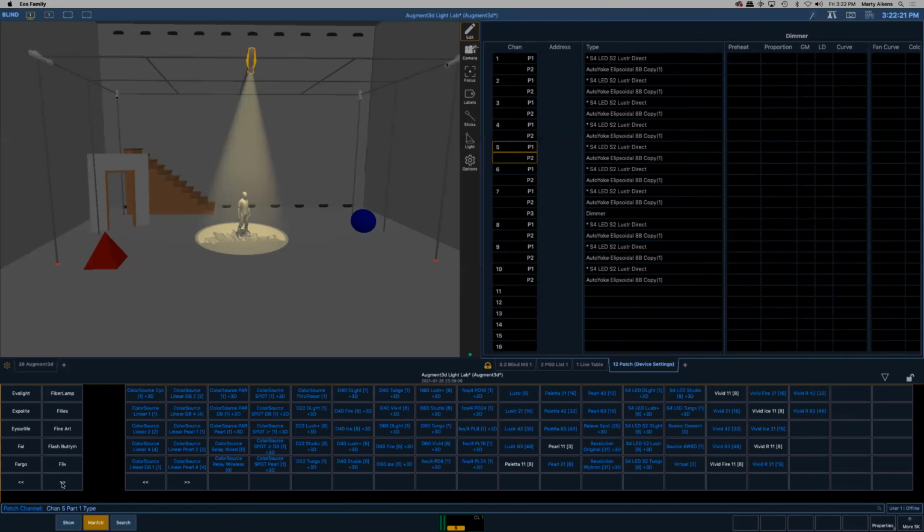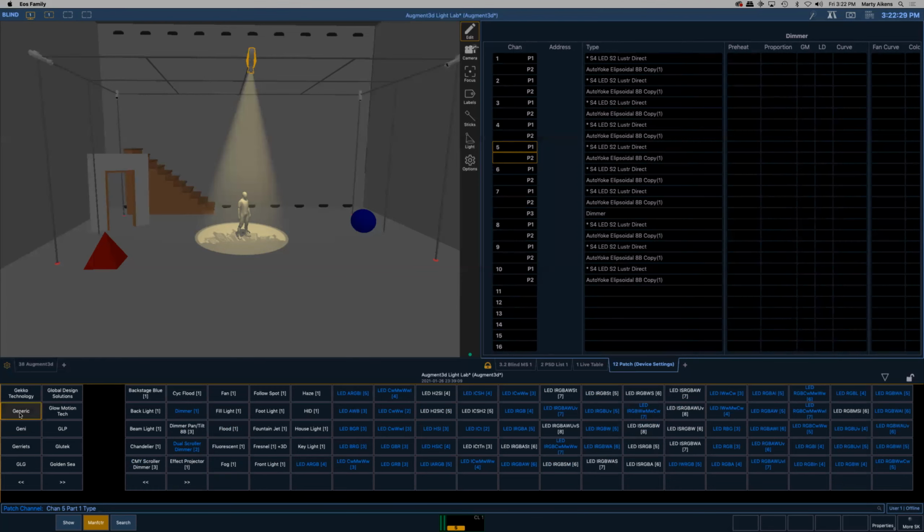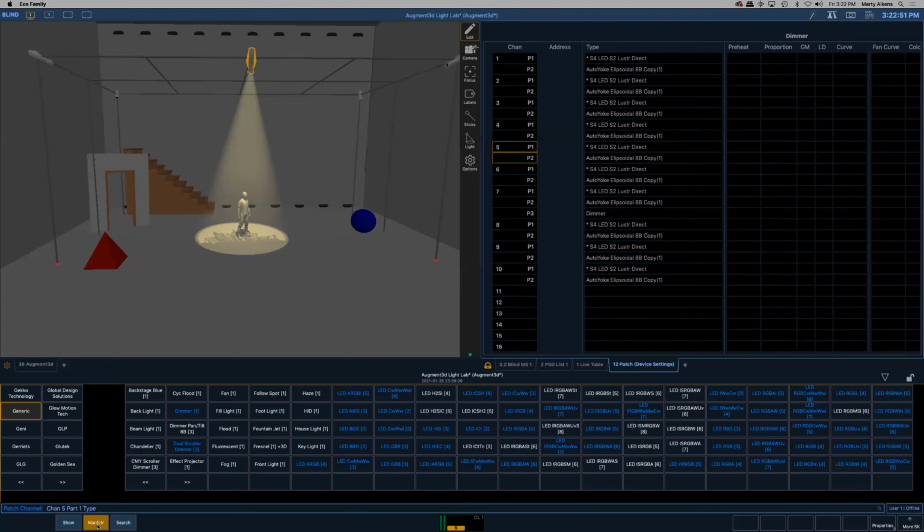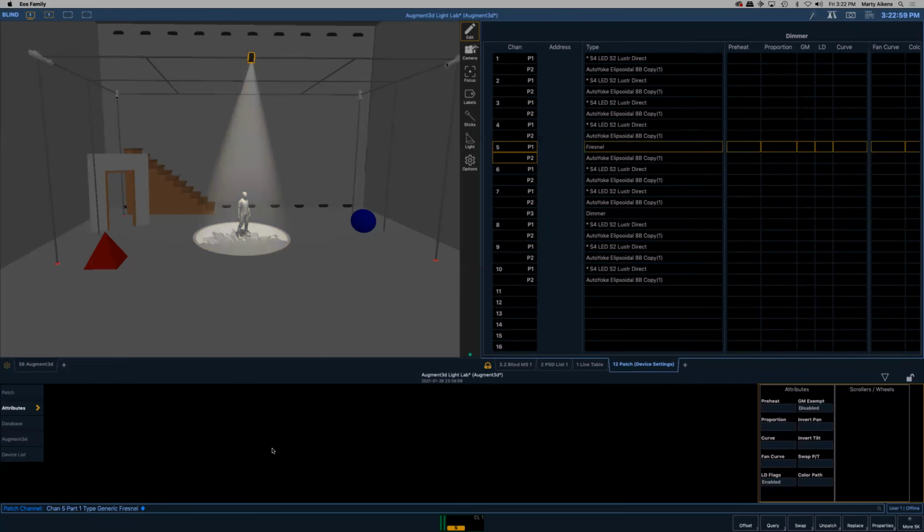We're also going to be using some really generic lighting as an entry-level learning. So we can click through here until we see generic. Generic will let us choose from backlight, a basic Fresnel, a basic key light. So let's say, for instance, I wanted to change this to a Fresnel. I can make sure that it's selected. I can go to attribute, I can click on type. I can click on manufacturer until I find generic. And then I can click on Fresnel, which is a basic top light.